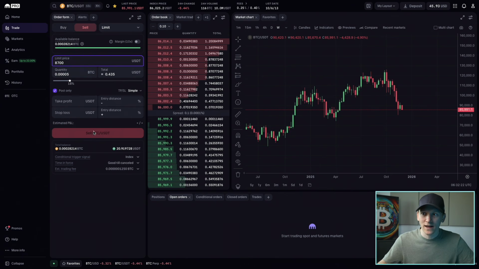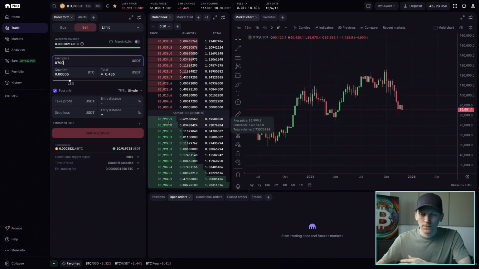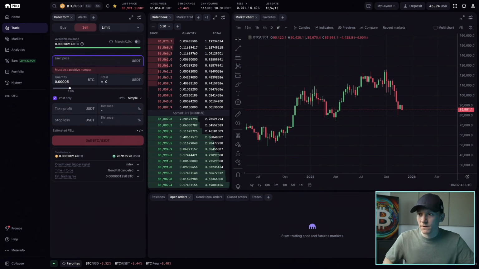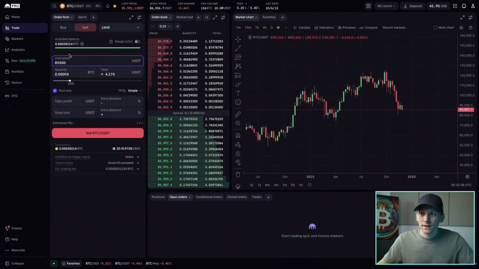What would happen here if you pressed actually sell is what you're telling the system is sell immediately as long as the price is 8,700 or better. And so it would sell immediately, and you'd go through and trade immediately as a market order. Now with market orders, I think you pay slightly higher trading fees with market orders on Kraken versus limit orders. So if you're using limit orders and joining the book, you actually get slightly cheaper trading fees. But let's say that I just make a mistake and my sell price is 85,500 as my limit. Well, the price is 86,000, right, in the market. You can see that here. So my trade would go through immediately as a market order, and that means I pay slightly higher fees.